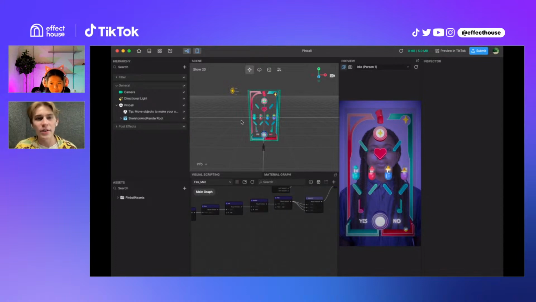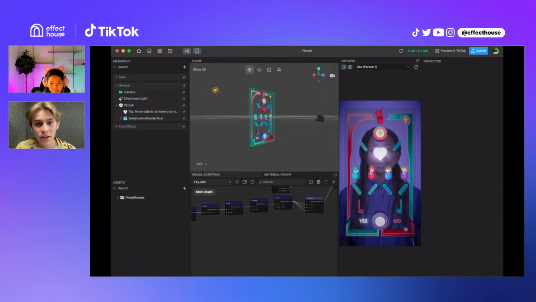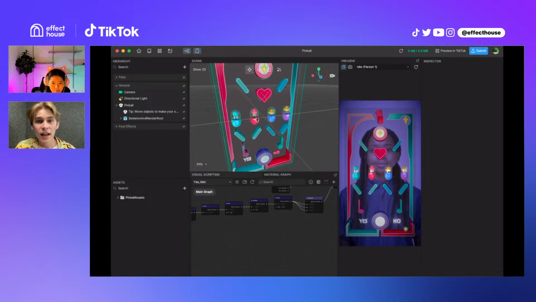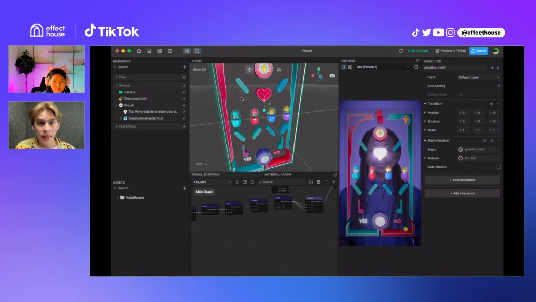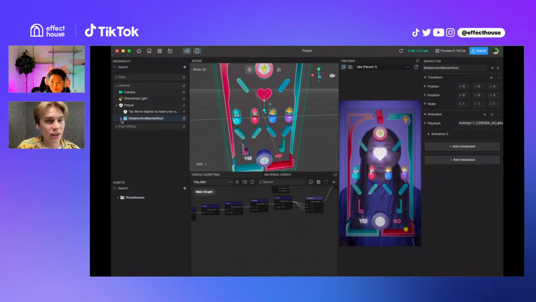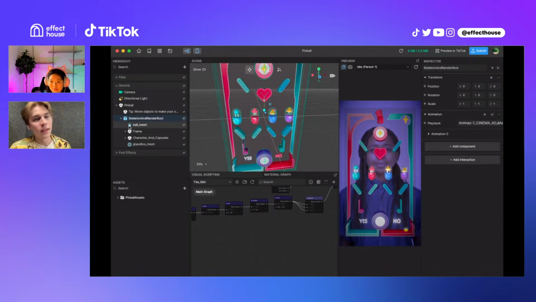So first, let's take a look at how it's built in the scene view. You can see that every single one of these has a collider on it, and we don't have things like a heart-shaped collider or, I think these are music notes, a music note-shaped collider. So our designers had to get a little creative by combining the colliders we have to make these shapes. So let's go ahead and open this and we'll break it down.